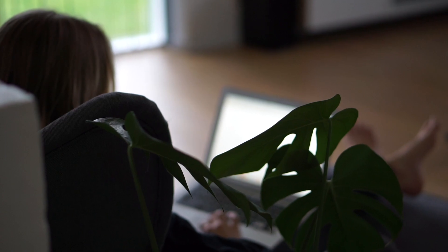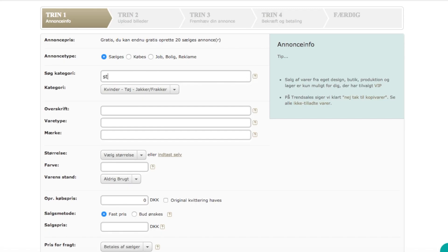I do sell some of my things from time to time. It was more in the beginning when I started building my capsule wardrobes and wanted to replace things with better quality or a different style. I usually use Trendsales for that, but I'll link other alternatives down below so you can also sell or swap your things. I've even sold something I myself had bought secondhand — I like that it becomes this circular way of shopping.